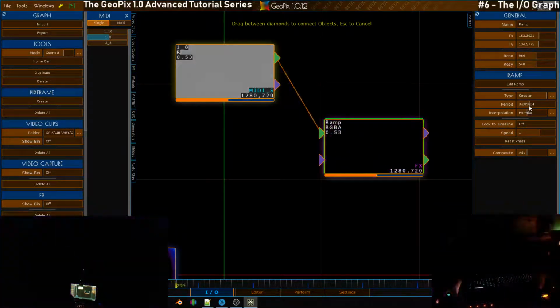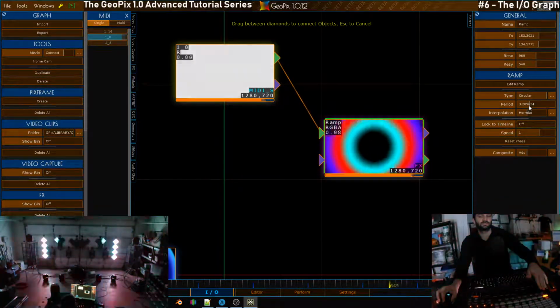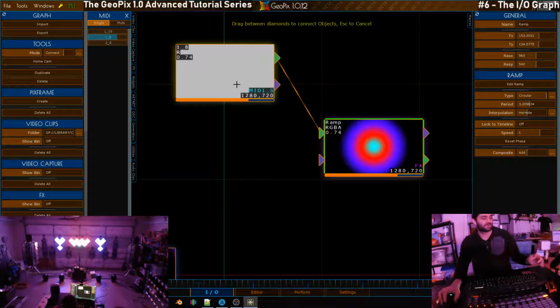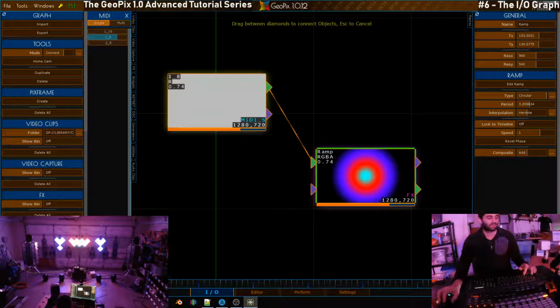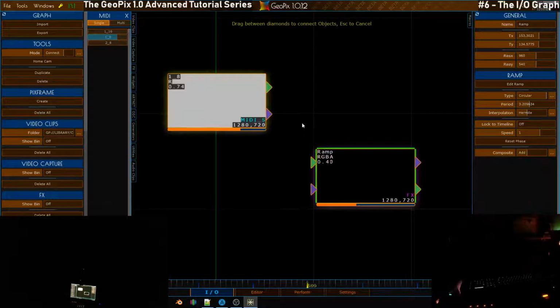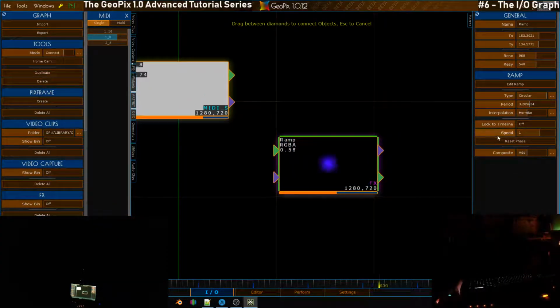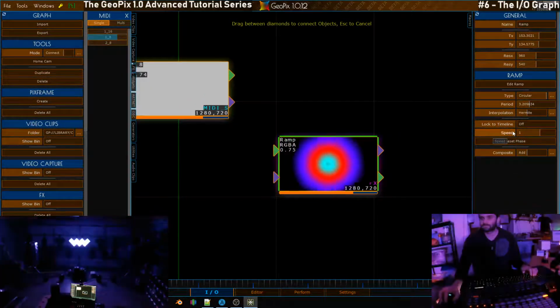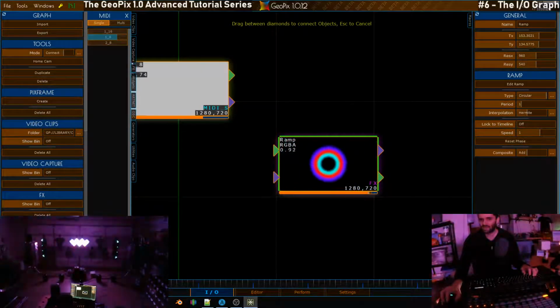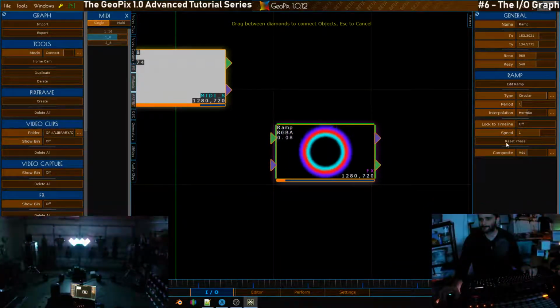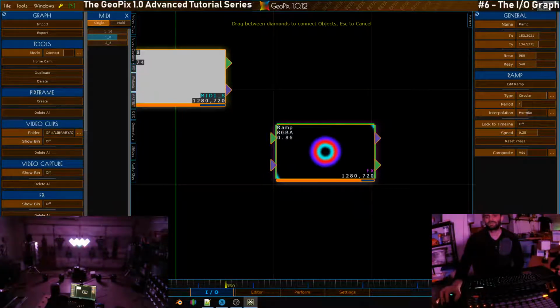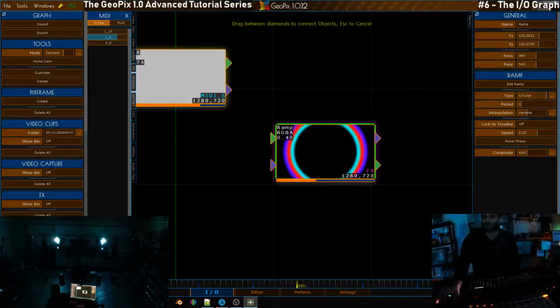That's just pretty much the point of this. You can hook this up, and then once you do that, the world is your oyster, you can do whatever you want and just come up with all kinds of neat looks. So that is a MIDI control hooked up to a ramp. And then to disconnect these, all you have to do is drag the input off, and you are back in business to the normal business here. So if I reset the period, reset the speed to 0.25, our ramp is back to normal.